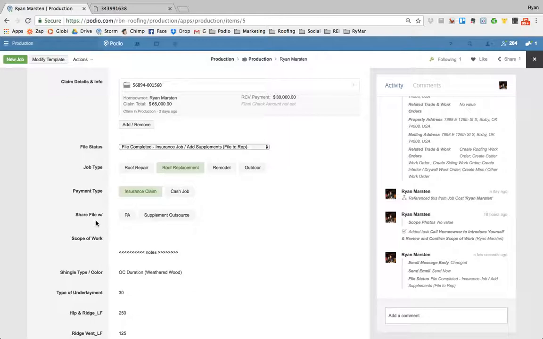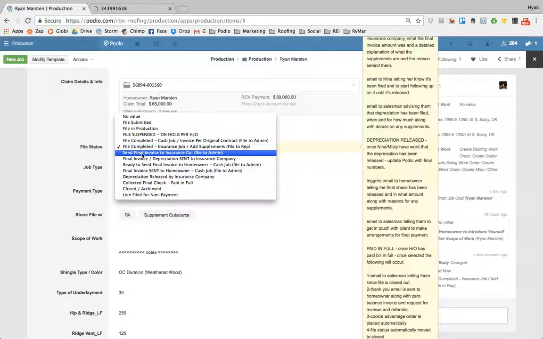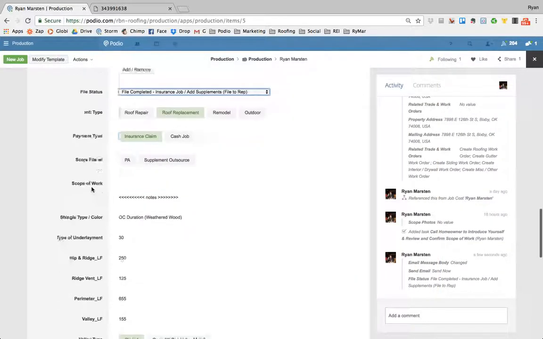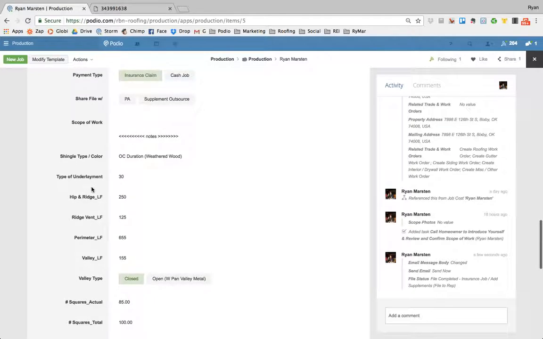I've had a little luck getting adjusters to use it, so I've got it triggered to share the file with the adjuster right here when we send the final invoice to the insurance company. As soon as you click on that, the file gets shared with the adjuster and emailed, though I'm sure they'll disregard it most of the time because it's not their process.